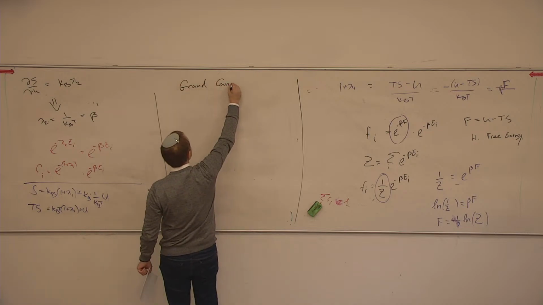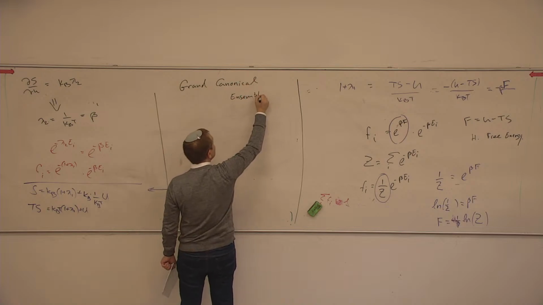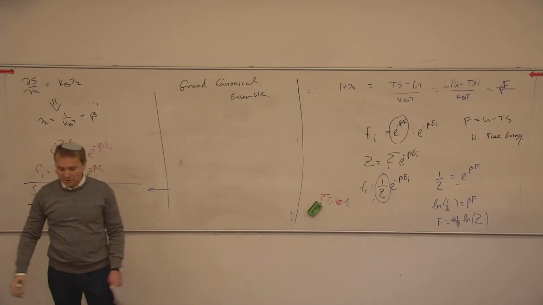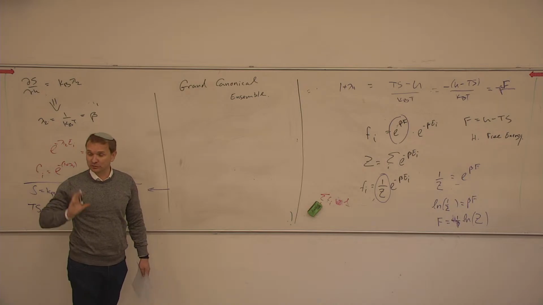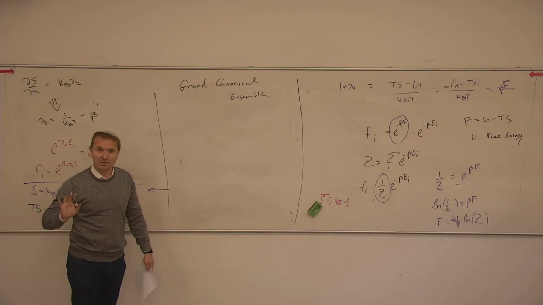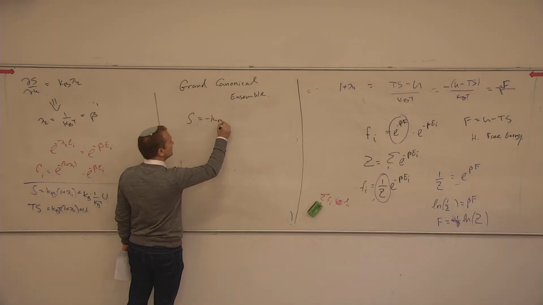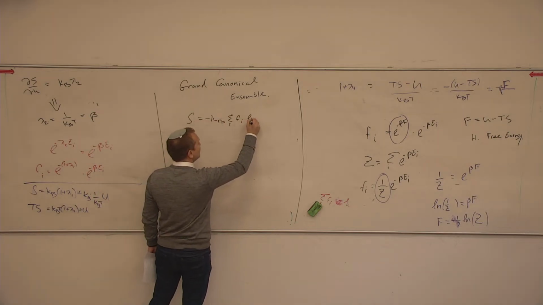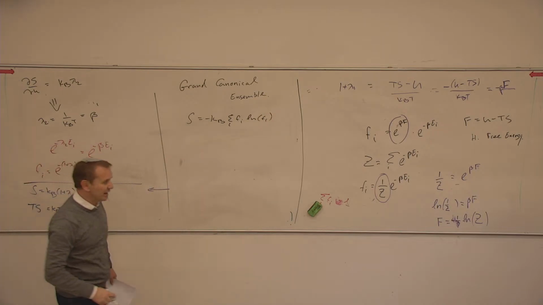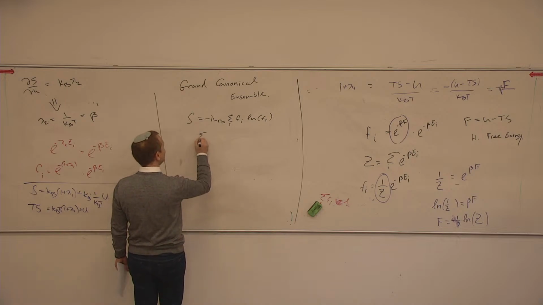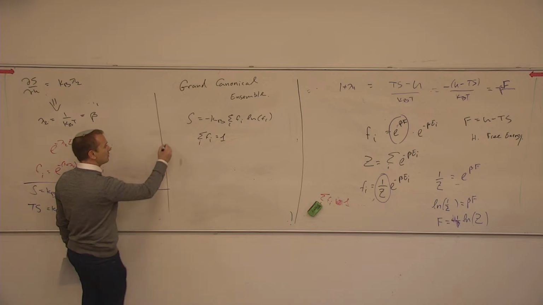Grand canonical ensemble. So what I know for the grand canonical ensemble, I have to introduce the constraints, and then you will understand something about the properties of my grand canonical ensemble. So first of all, I have S. This is fine. This is as for any other ensemble that I have. I have an additional constraint, which is the sum of fi equals 1. This is constraint number 1.